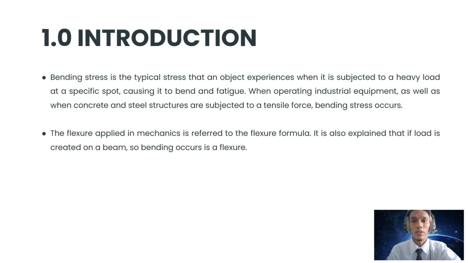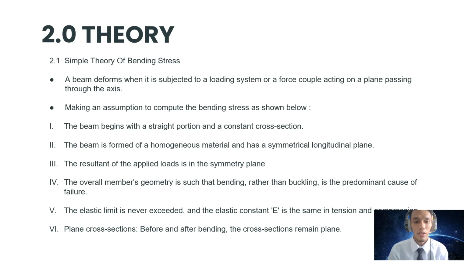Moving to the next chapter, which is the theory. A beam deforms when it is subjected to a loading system or a force couple acting on a plane passing through the axis. Before we compute the bending stress, there are several assumptions that we need to make first. The following is the example.